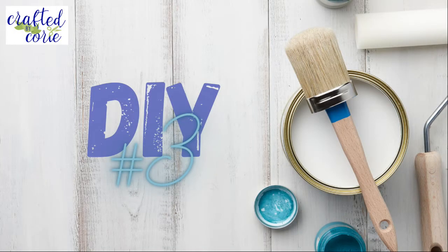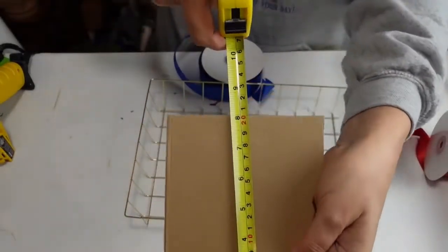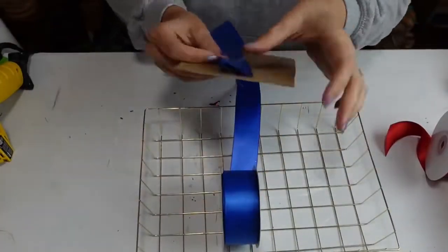DIY number 3. So I have red, white, and blue ribbon, a basket from the Dollar Tree, and then a piece of cardboard that I'm showing you here was about 8 inches long, and then I think it was 5 inches wide, but that doesn't really matter, just so long as you've got the length that you need.